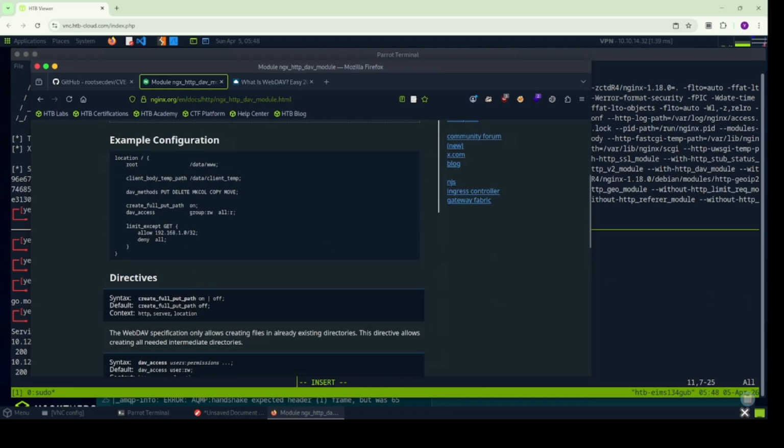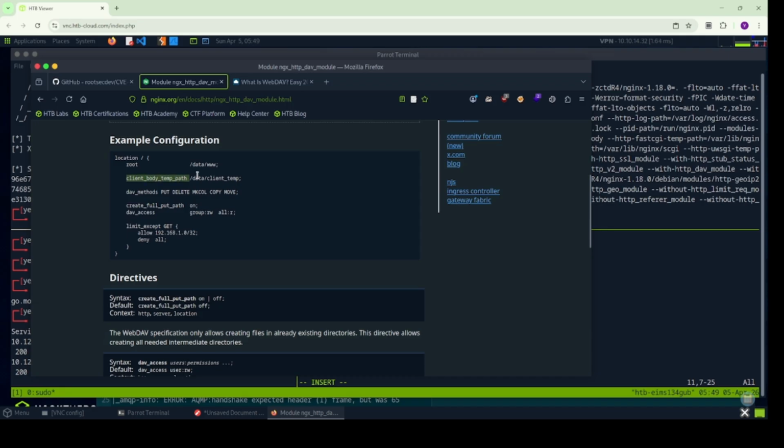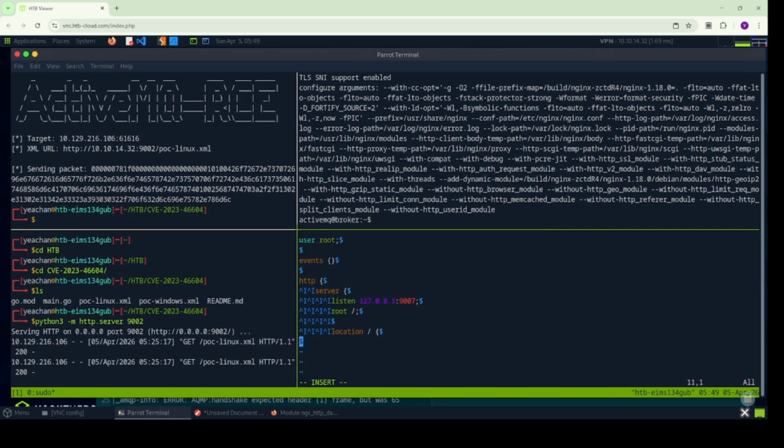So setting... so in case we can, at this moment we can include this, but I will omit this from this example to simplify. So dav_methods, or I can also add this.